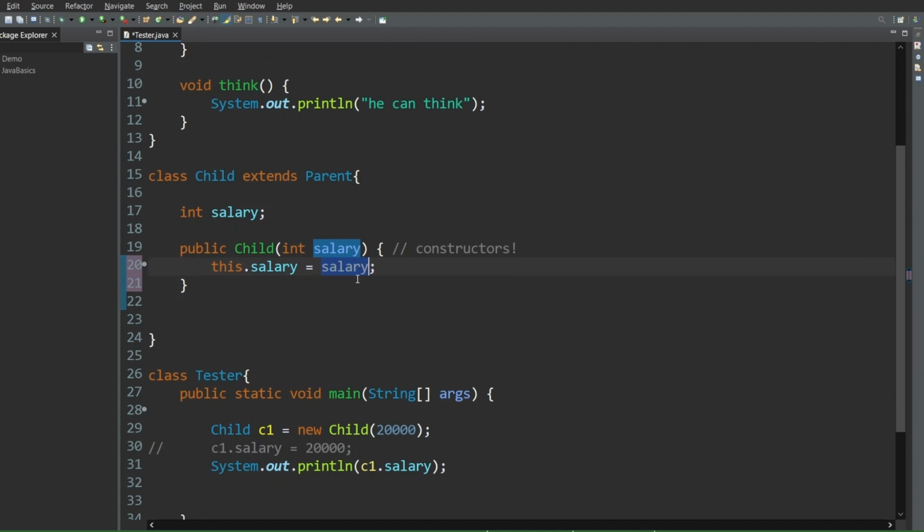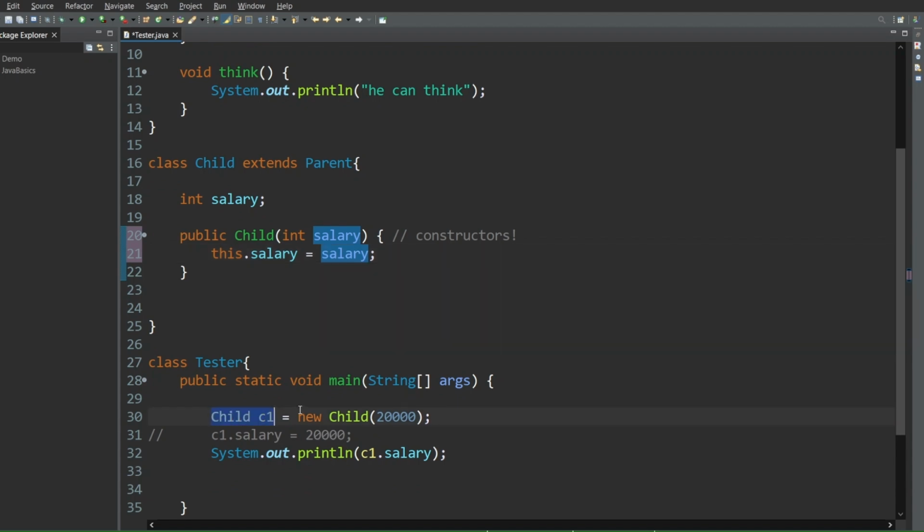So if you observe the code, which is the current object associated with this program flow? C1, right? Here I am creating an object C1, and during that time only this constructor was invoked. So the current object is C1, and I have told you that the this keyword corresponds to the reference of your current object. So here in our case, this keyword is the reference to our current object, which is C1.